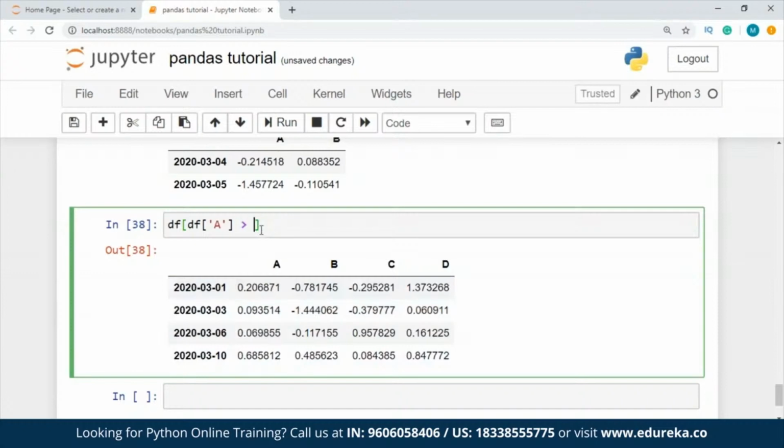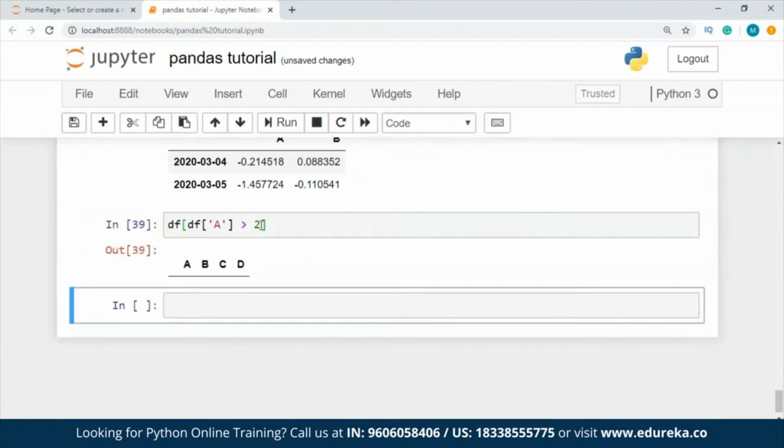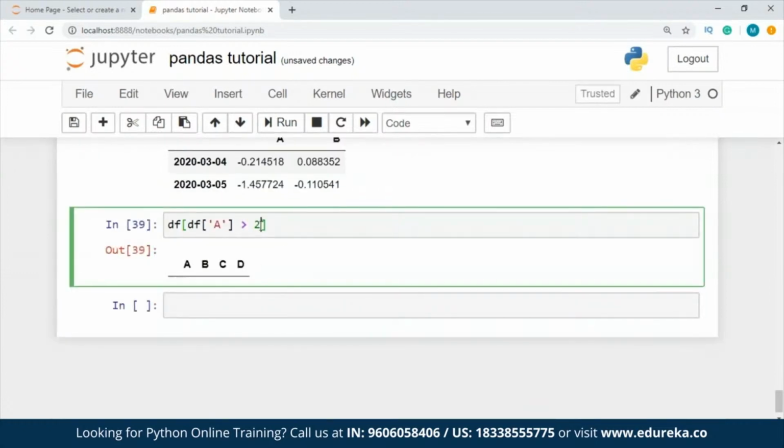If I write here, let's say 2, I have no values because none of the values are greater than 2. So this is how you can get the Boolean indexing. This is actually important when you're applying functions to your data frame, guys. So moving on, let's take a look at another method, which is the isin method. I'll just tell you how it works, guys. It's basically to check if a particular value is in your data frame or not.